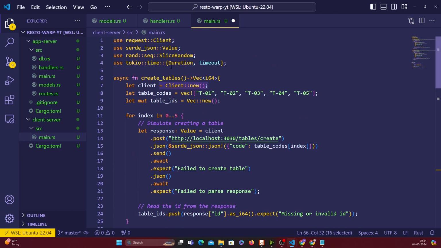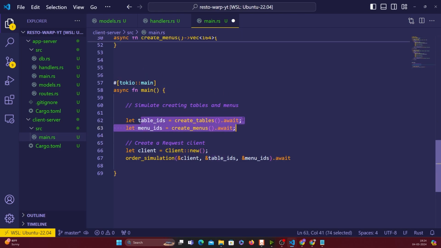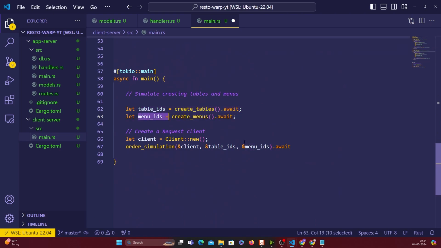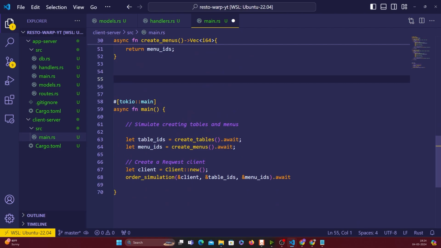I get client from request, and with the help of request I create my new client, and I call the order simulation function with my client, my table IDs and my menu IDs. So by now I have called these two functions. I've got my menu IDs and table IDs, and now I'll need that along with my request client to call the order simulation function.